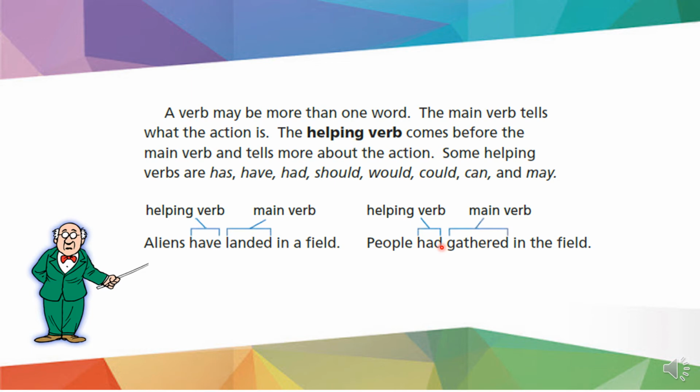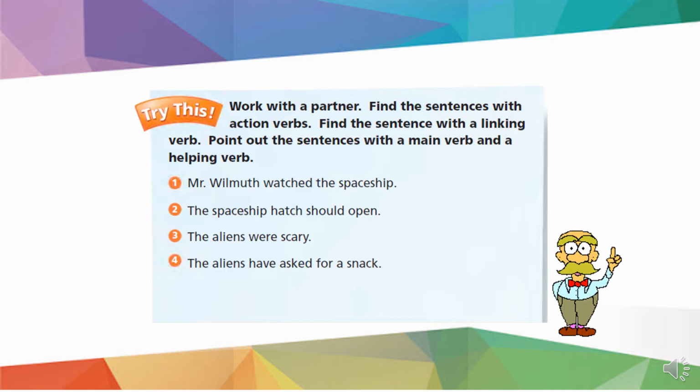Okay, be careful also when using auxiliary verbs because you have to consider subject-verb agreement. Okay, so meaning you have to use the proper auxiliary, even the proper main verb for specific types of subjects. You have to make sure that you're using a singular verb for a singular subject, okay, or the S form of the verb for a singular subject and the base form of the verb for plural subjects.